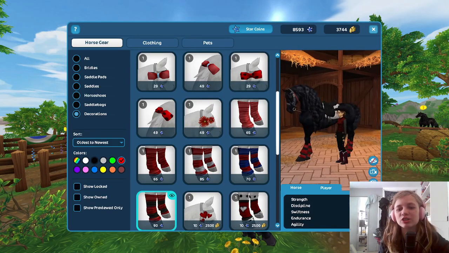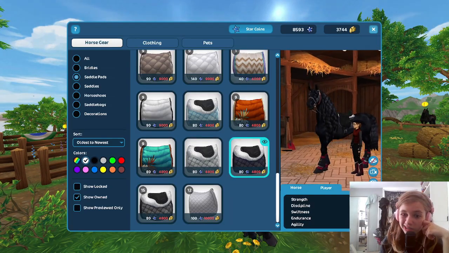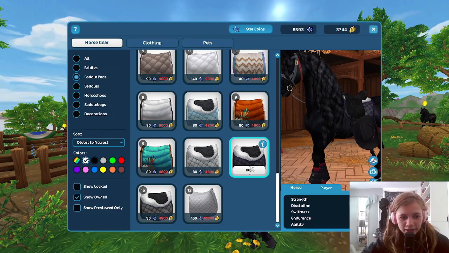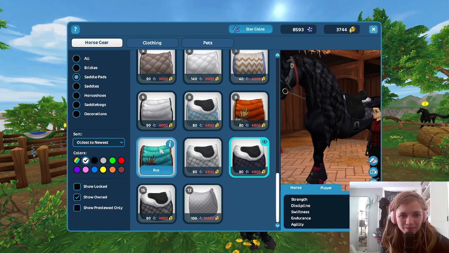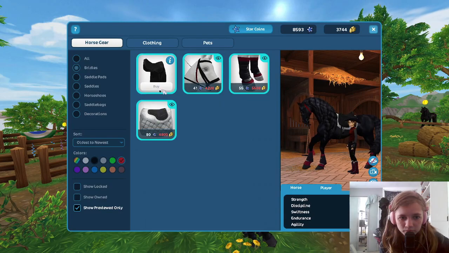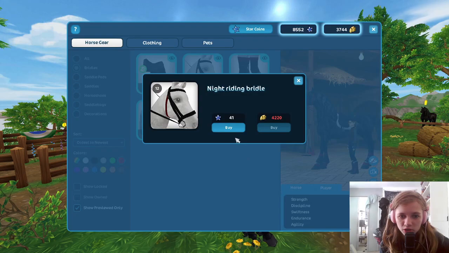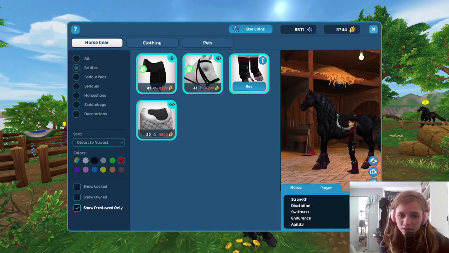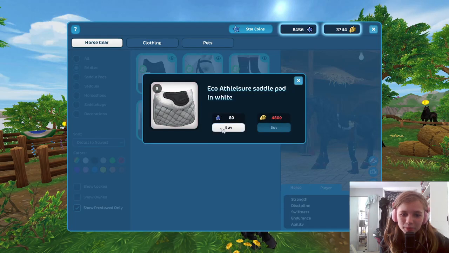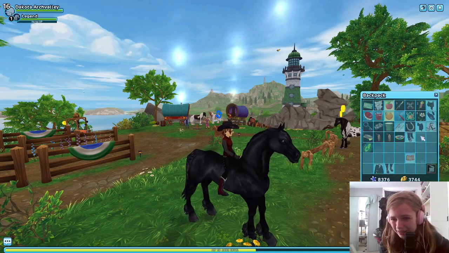Look at that! Oh, he's so cute. That looks really nice, actually. But do I want to spend 80 star coins? The answer is no. I'm so upset. They're so expensive. It's actually ridiculous. I would honestly make an entire series of just me buying stuff on Star Stable, because I love dress up and dress up games. I spent 80 pounds on that. Oh my god.